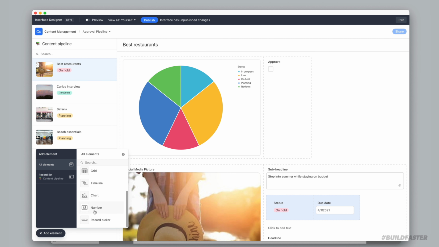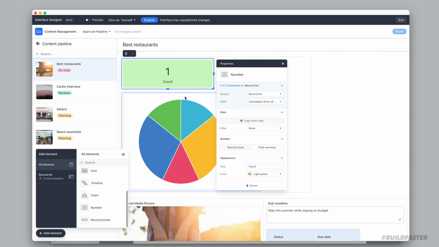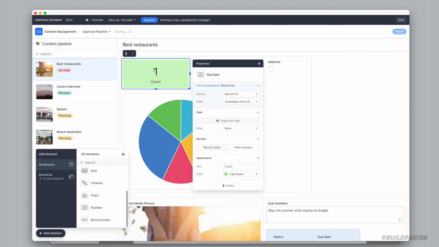You can also add in these numbers, which are pretty slick. I really wish that I could put any arbitrary data in a cool little box like this though, because it only allows you to do numbers that are attached to a record or something.